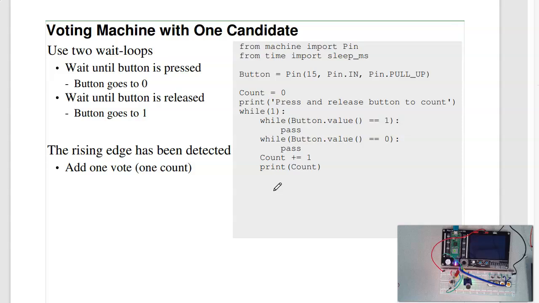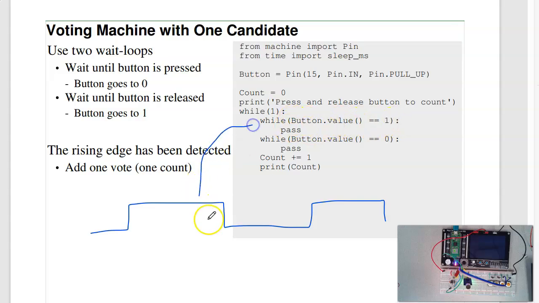Now there's a couple ways of doing that. If I just have a single candidate running, what I can do is do 2 while loops. So what happens is I want to look for these rising edges. The first one is while the button is 1, I'm just going to sit there and wait. As soon as I press the button, I kick out. While the button is 0, I wait. As soon as I hit the button, I kick out. When I kick out, there's my rising edge. Add 1. Then repeat. I'm now back to the first loop. Wait until I release the button. Wait until I press the button. Another rising edge. Count. So that's one way to do it. The problem with this approach is it only works for a single counter. I'm locked up in this while loop, so I can't check the other buttons.